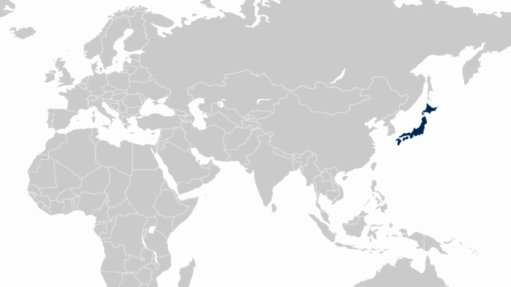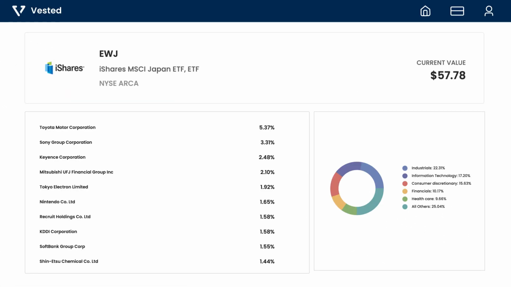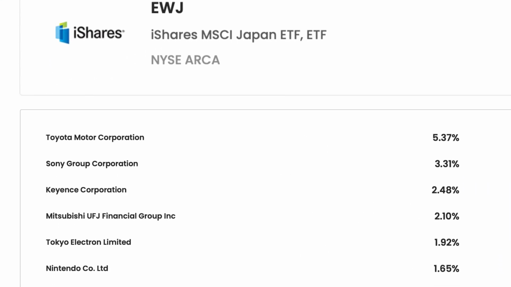Another ETF is the iShares MSCI Japan ETF, which tracks an index comprising of Japanese stocks, and some of its holdings include the likes of Toyota or Sony. So combining the US and international ETFs, it helps you create a truly global portfolio. Alright, so today we looked at 4 ETF investing strategies for you to get started in the US markets.